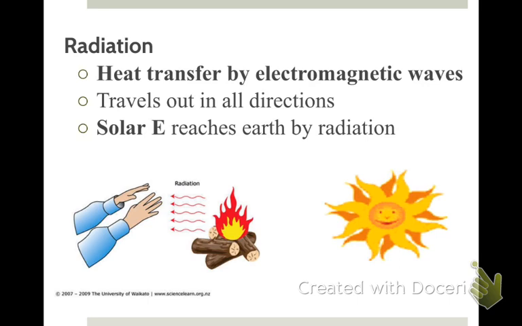So it can cause both, but it first enters through electromagnetic radiation, or just radiation, you could say, and then we can get some convection. And then as that air is actually touching the ground, that's going to transfer it through conduction. So that's how we can see all three transfer methods once the sun's energy reaches the atmosphere.